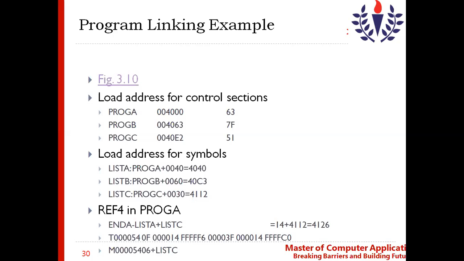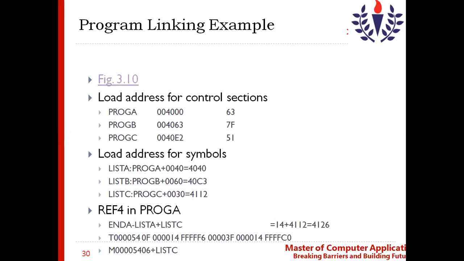Now coming to the loading part, the loader loads each program, each control section, in a different location. After knowing the load address, the actual address of individual symbols, that is the external reference, will be identified. Once it is identified, then this has to be placed in the respective places.